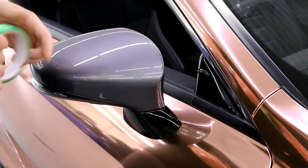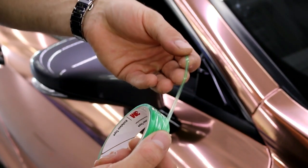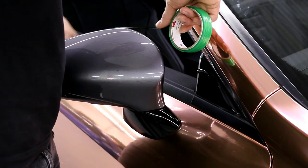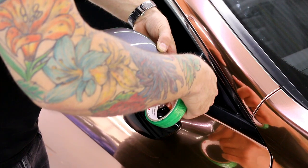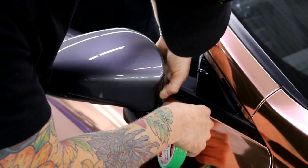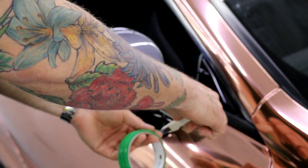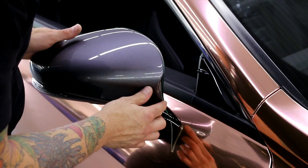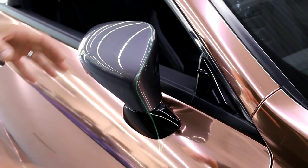We have black all the way through, so we have a really fine line to cut on right at the very edge. As long as we don't have any tension there, we'll be good. We're going to take knifeless tape — which has a string filament inside — and apply it as close to that body line as possible. I'm going to stay right on that hard edge and follow it down, then cut off the excess. The mirror has been prepped with isopropyl alcohol.